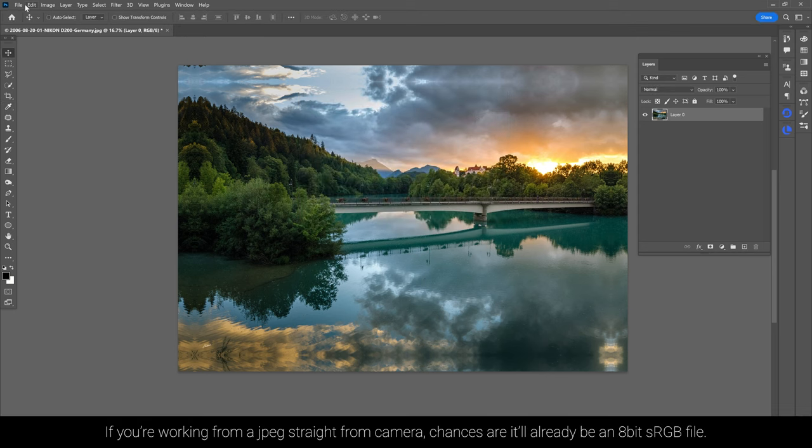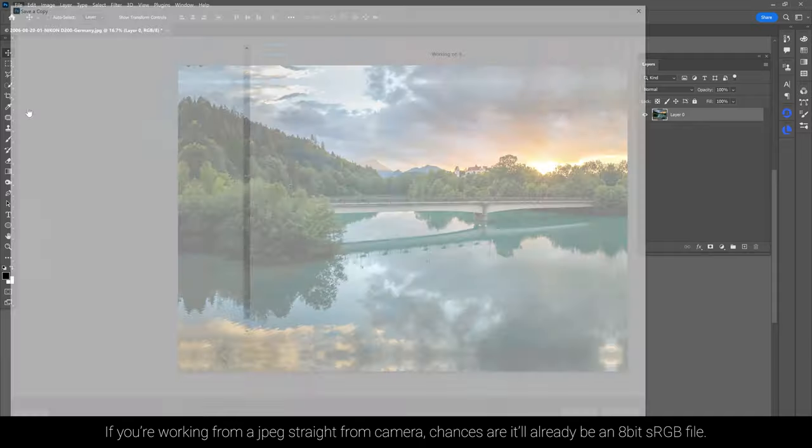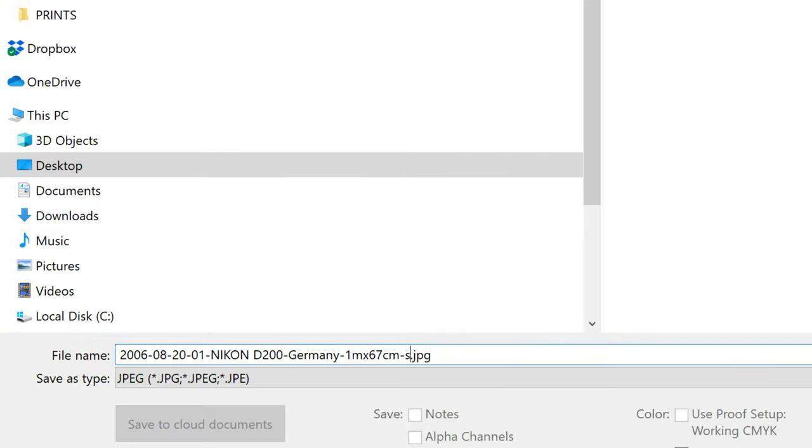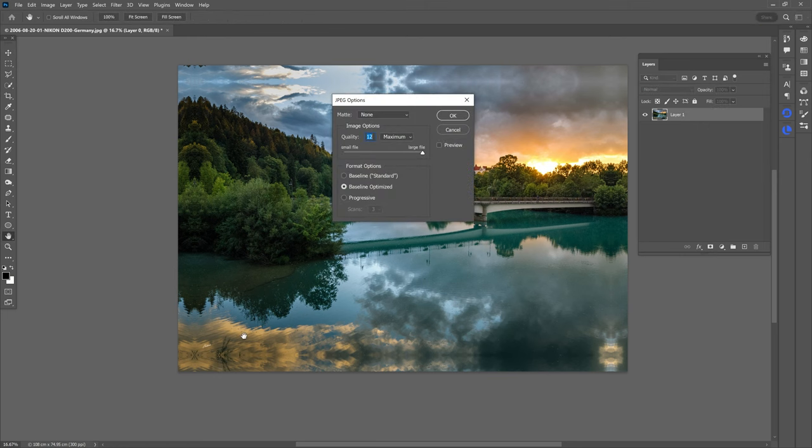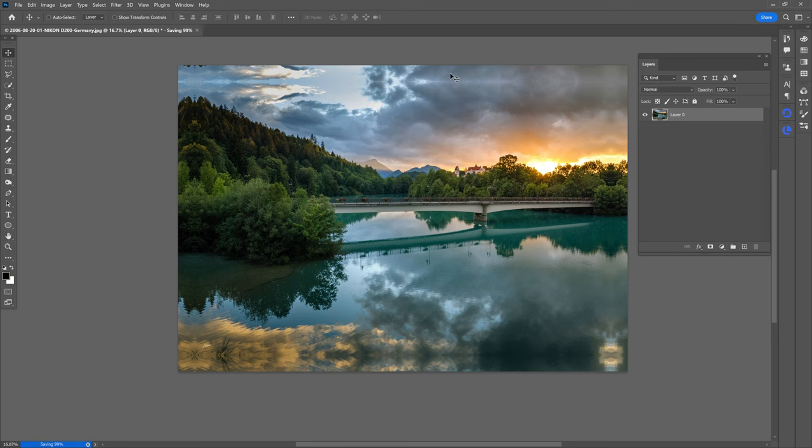And now we come to save a copy, file, save a copy. And I'll normally add a reference to the size of the photo, the color space, and the wrap that has been added, in this case, 4 centimeters. And providing that the printer that you're using doesn't have any upload limitations, I would recommend save your work in as high quality as possible, in this case, 12. So what we've done there is we've created a mirror wrap and we've added a signature as well.